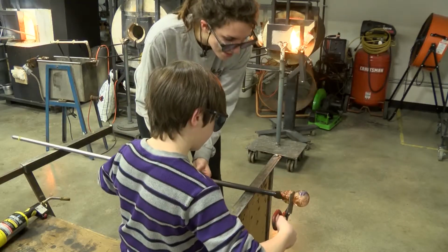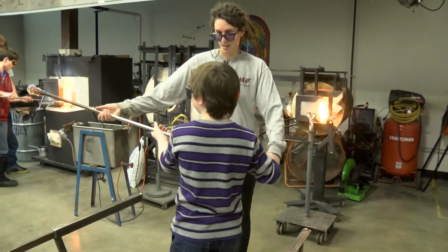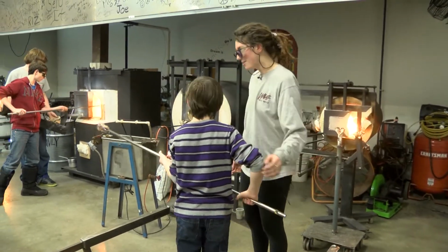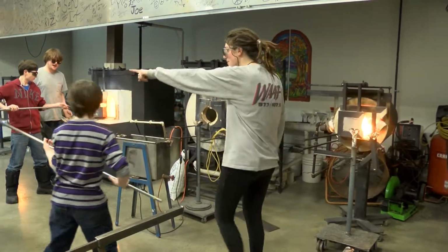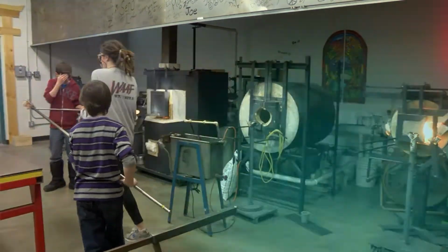Cool. Let's put our diamond shears down. Why are they called that? Because they look like a diamond when they're open. I'll show you in a sec. So I'm coming through right behind you. That stuff.